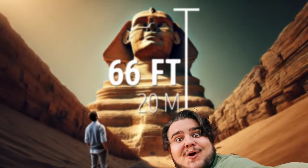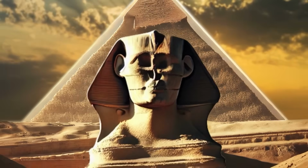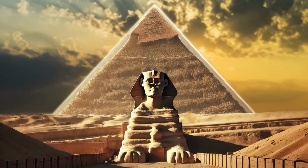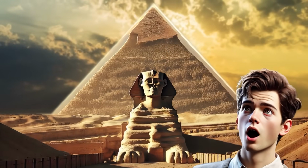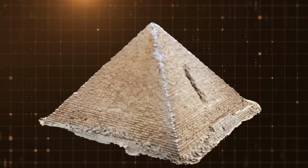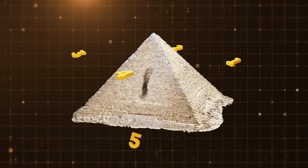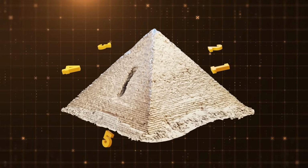Now resist the urge to take a selfie. You can do it. Now you notice something else. It looks like the Sphinx is in the center of a giant triangle in the back. That's one side of the Great Pyramid. And no, your eyes are not playing tricks on you. The Sphinx really does sit in the center of the pyramid's lateral face. Here's where math comes in handy. A pyramid has 4 sides, called lateral faces. There's also a 5th face, the base, but that's not visible. It's, wait for it, face down.